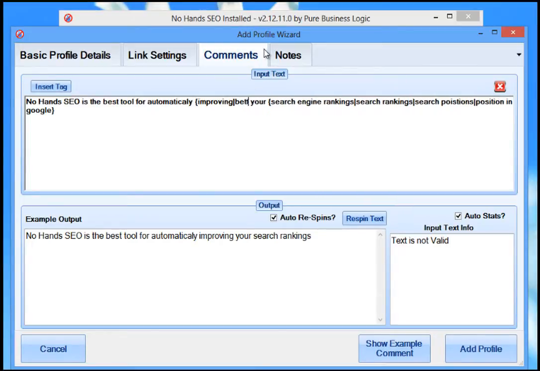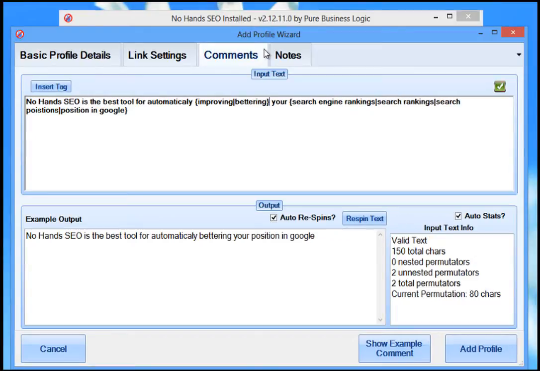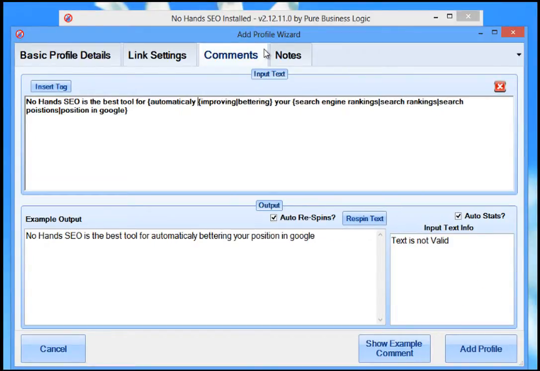Automatically bettering, it doesn't have to be brilliant English because it's just an example. So we'll go with bettering, for, easily, the easiest.